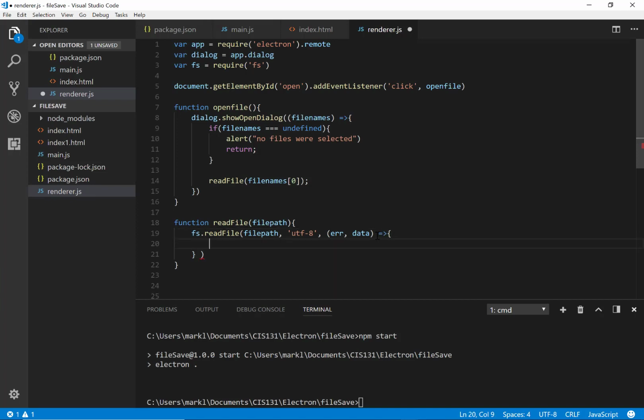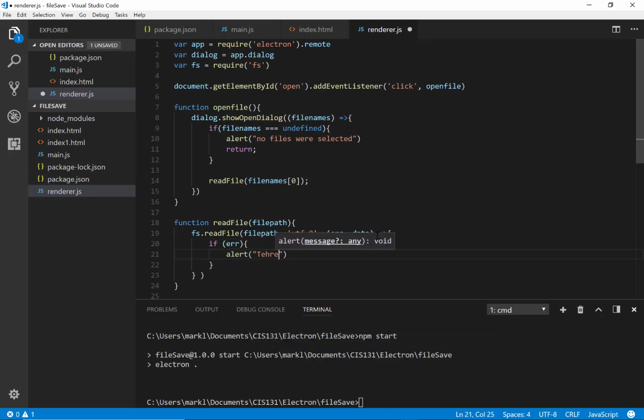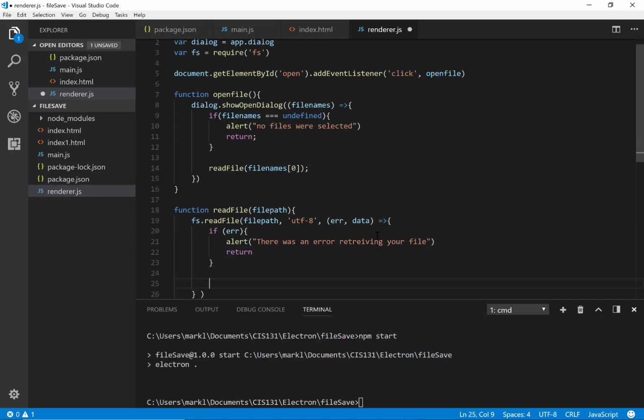Okay, so if error, then let's alert, there was an error retrieving your file, and then we'll return. Otherwise, all went well, so we need to put our data into our text area.